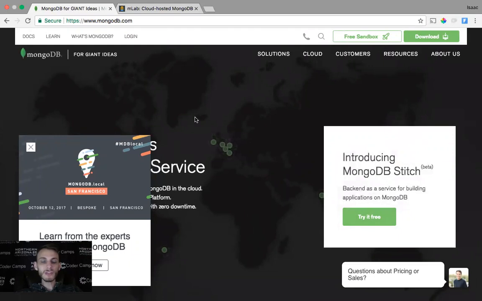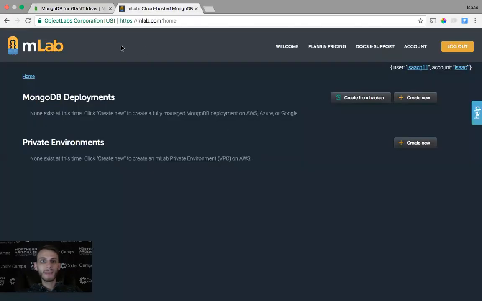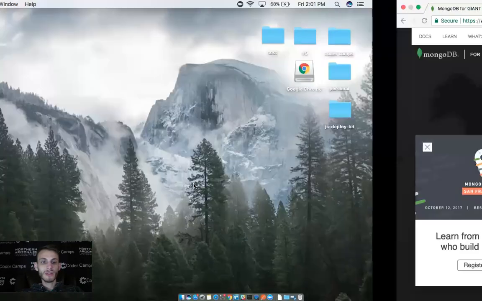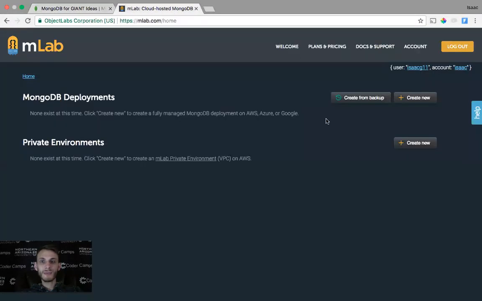MongoDB is a widely used database, and so we're going to be learning how we can use it in our own applications today. As well as MongoDB, we're also going to be learning about MLab. MLab's a cloud provider for MongoDB. So that way we can store a database in the cloud and we don't have to do it on our local machine. Okay, so that being said, let's just go to MLab and sign up for an account.